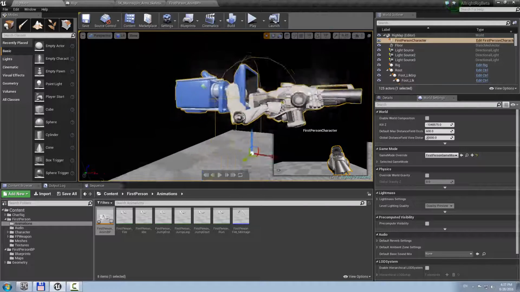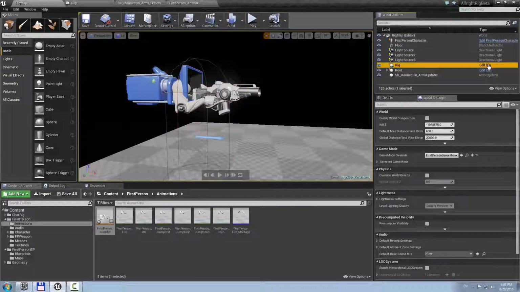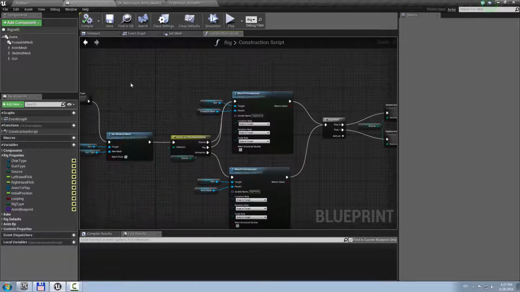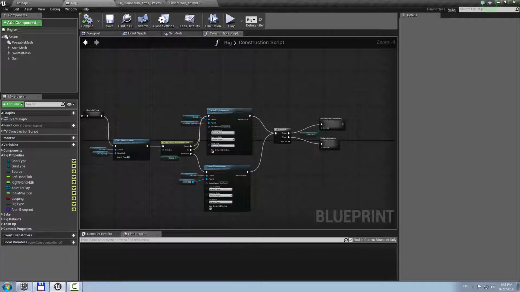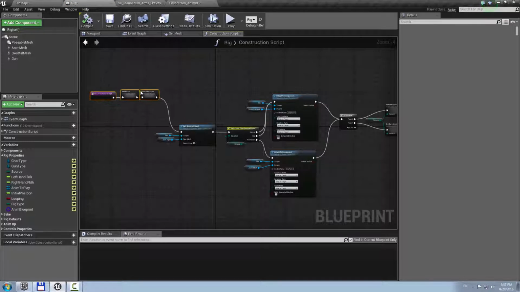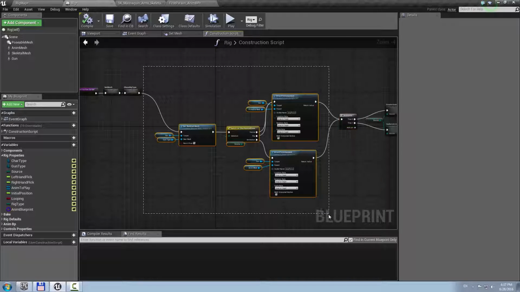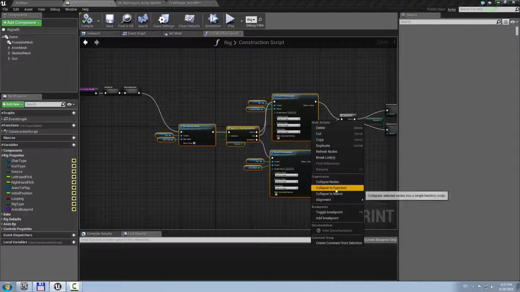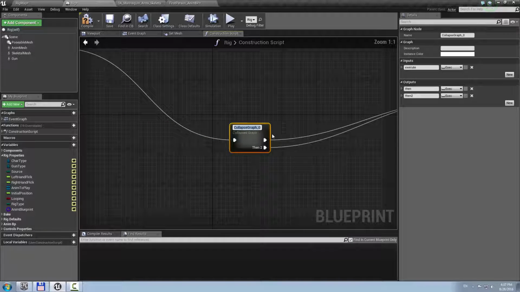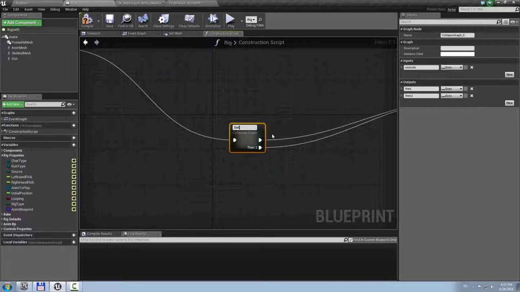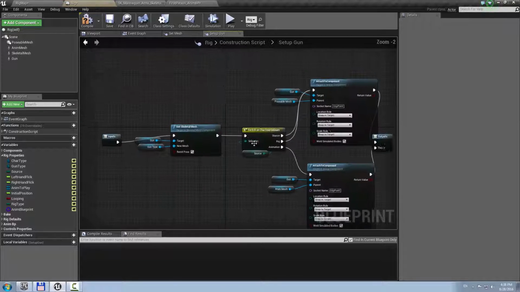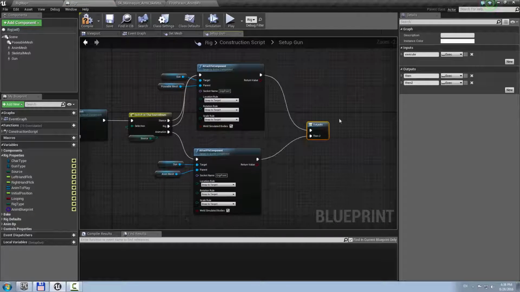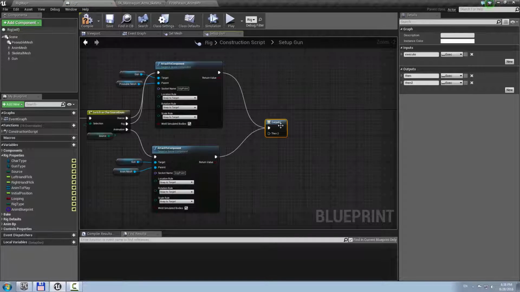I would just like to say that you are absolutely able to expand this system. For example, you can collapse this graph, collapse nodes and call it like setup gun, or whatever you want.